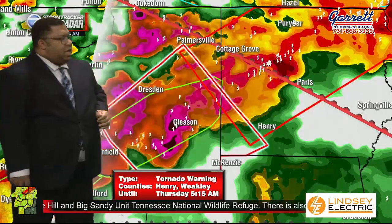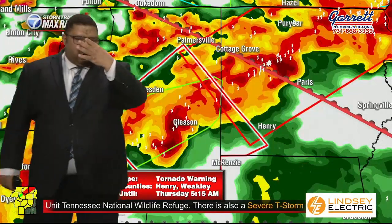So any additional information from the National Weather Service? Mo, we've got a report of trees on a house. This is on Old Dyersburg Road. I'm not going to give the direct address there. Trees are down on the house. Okay, so we do have some wind damage starting to come in, with indications that this could be on the ground. So this very much could have been a tornado on the ground, unfortunately. I'm not exactly sure.